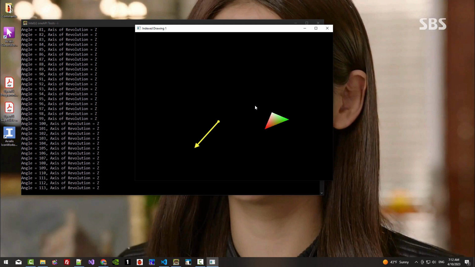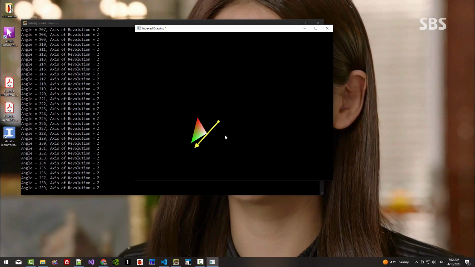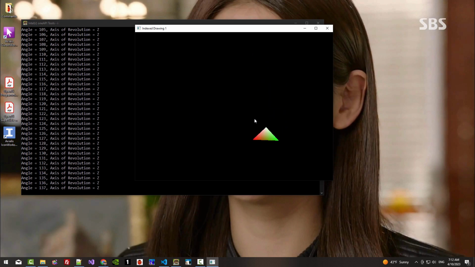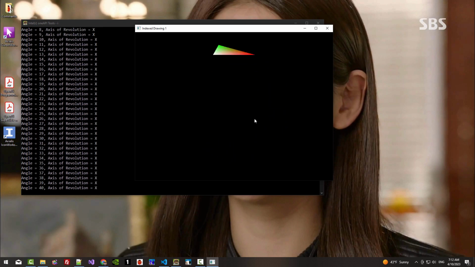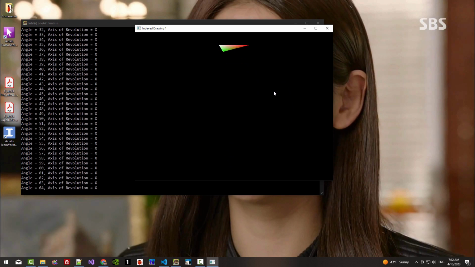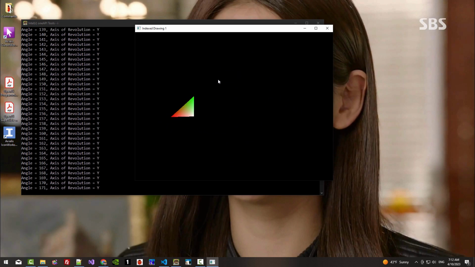The problem is that it is revolving clockwise. X-axis, it is revolving clockwise. Y-axis, it is revolving clockwise.